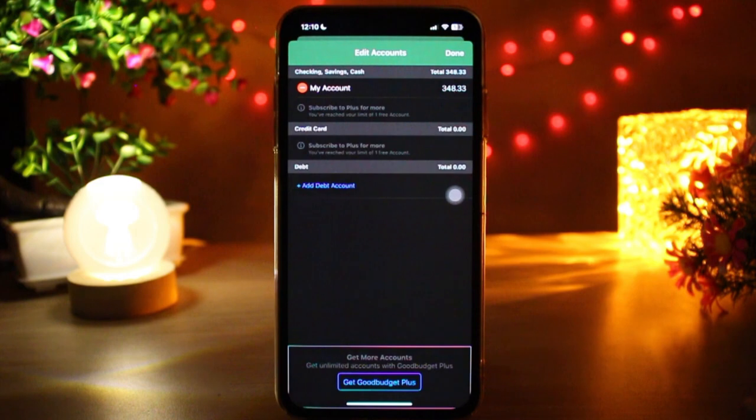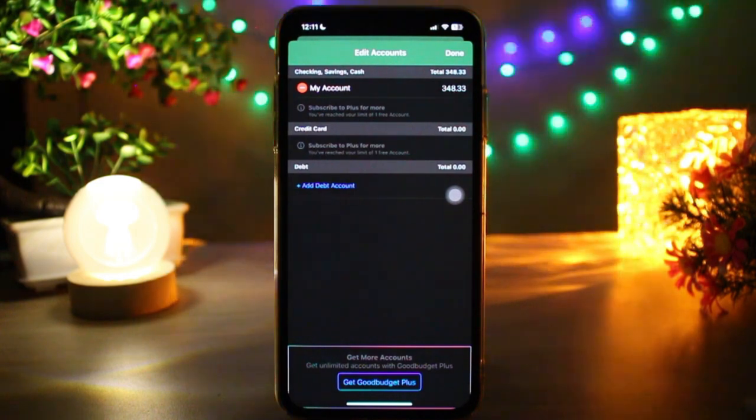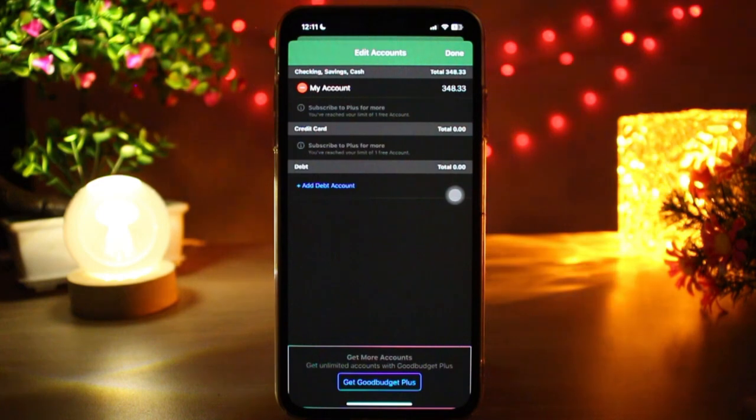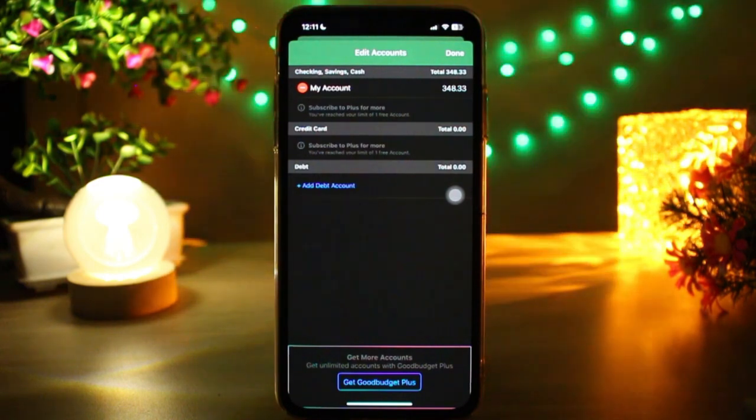And once you're inside here, what you need to do is simply tap on link to bank account, or if you already have added a bank connection, select it, otherwise tap add new bank connection. Then authenticate with Plaid. You'll be redirected to Plaid. Select your bank and enter your banking credentials. Follow any additional authentication steps required by your bank, and next is to link the bank account.